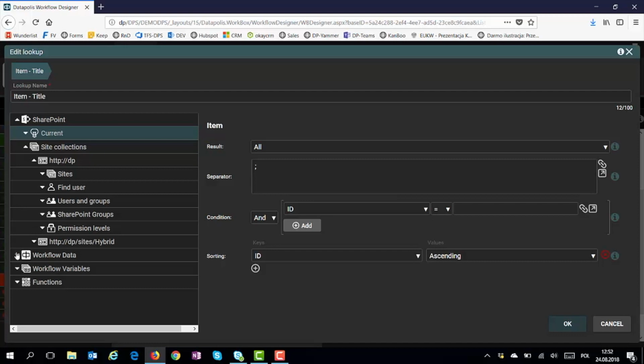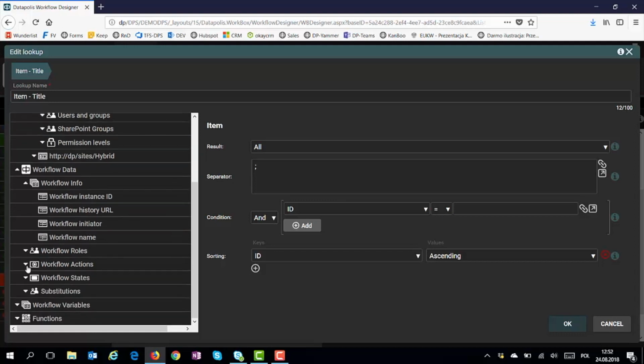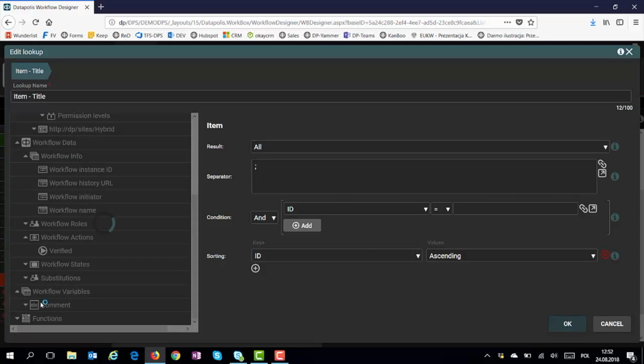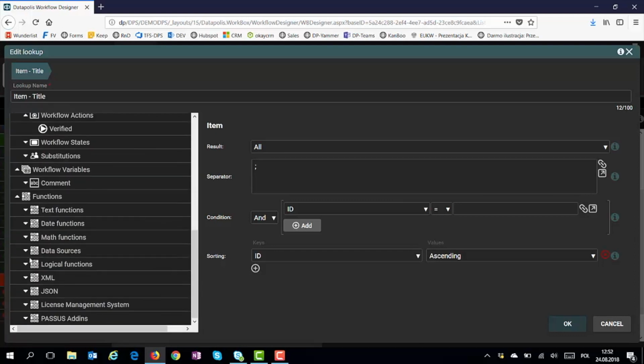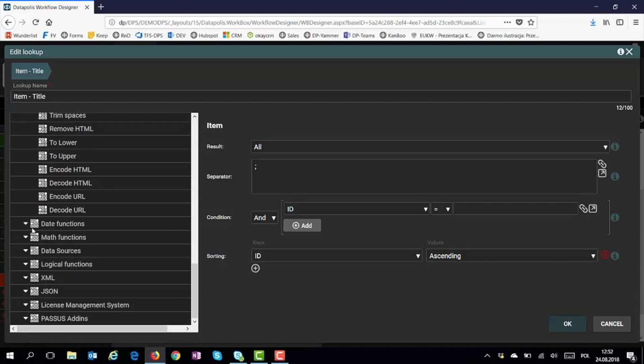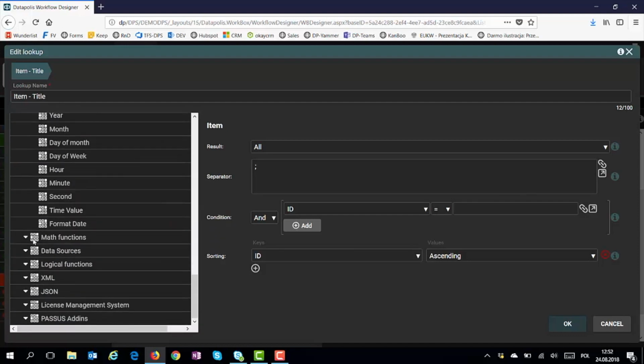But you can also get some data from workflow data, like workflow information, some URLs, like workflow action URLs, like workflow states, etc. You can use, of course, workflow variables, which I will use in just a few seconds. But we also have tons of functions, like text functions to manage text, like splitting and substrings, finding something in text, like date functions, like now, modify day, day of month, day of week, etc. Like math functions, like round, converting to a number or calculating.